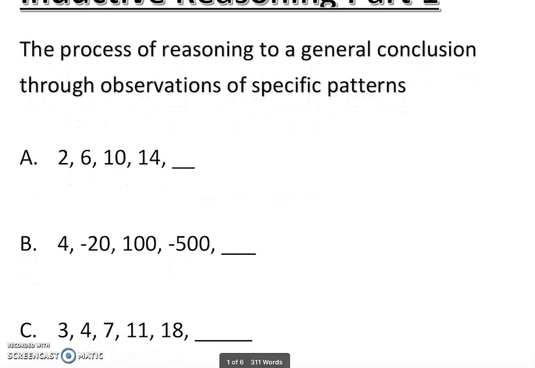If you know how to do it, you can do it and check the answer. You can pause it and check the answer later with me. Okay, so between 2 and 6, what is going on? What is the relationship between 2 and 6, and what is the relationship between the next two numbers and so on? Is there any common number you're coming up with? So this is what we have to look into.